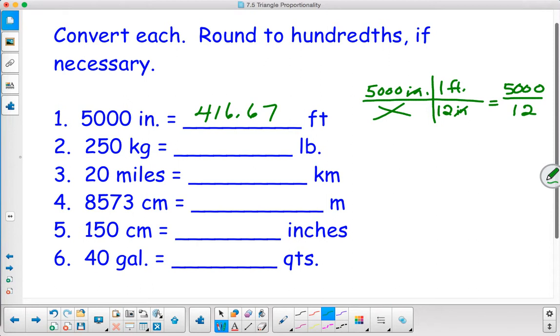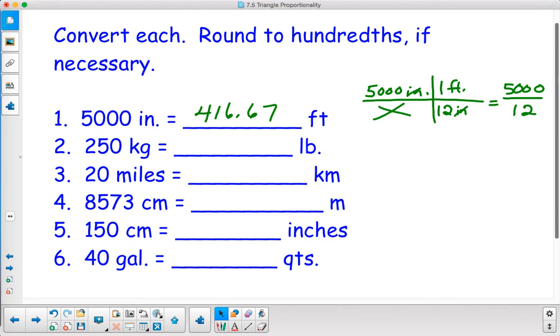Okay, the next fact is your kilograms and pounds. I handed out a conversion fact sheet today. If you don't have one, try and find your pink sheet from the state test review. It has some conversion facts on it. Otherwise, I will put one of these copies in eBackpack so that you can access it there.